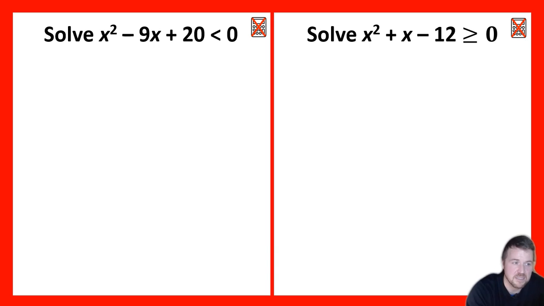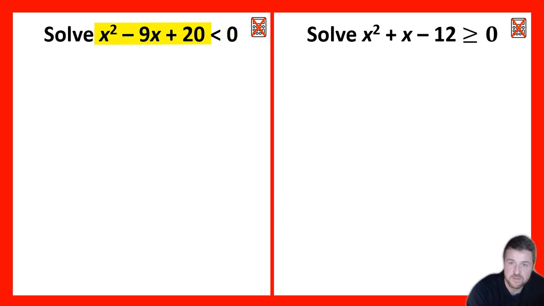Quadratic inequalities are inequalities that involve a quadratic expression in the form of ax squared plus bx plus c. Solving them involves finding the range of values for x that satisfy the inequality. The steps to solving quadratic inequalities include, firstly, ensuring the quadratic expression is on one side of the inequality symbol and 0 is on the other side, as shown by this example.